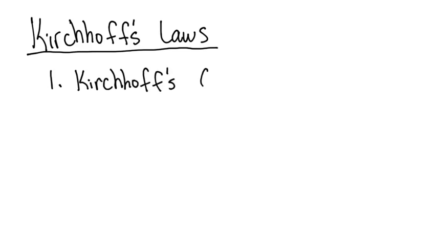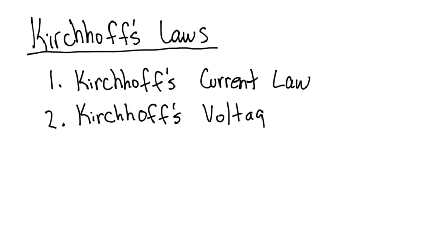In a previous video, we learned that there are two laws that govern the behavior of electric current and voltage in an electric circuit: Kirchhoff's current law and Kirchhoff's voltage law. In the last video, we learned what Kirchhoff's current law described. Today, we are going to take a closer look at Kirchhoff's voltage law.